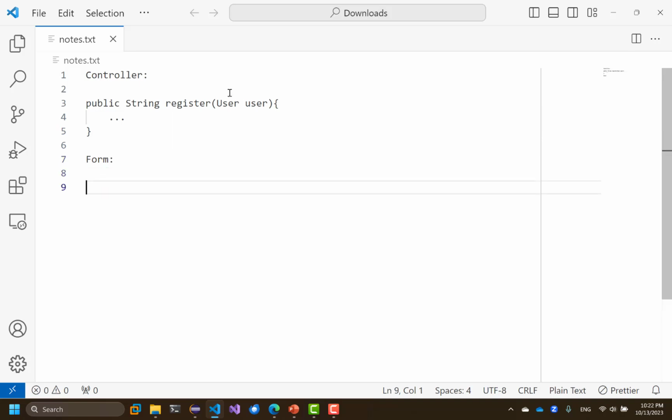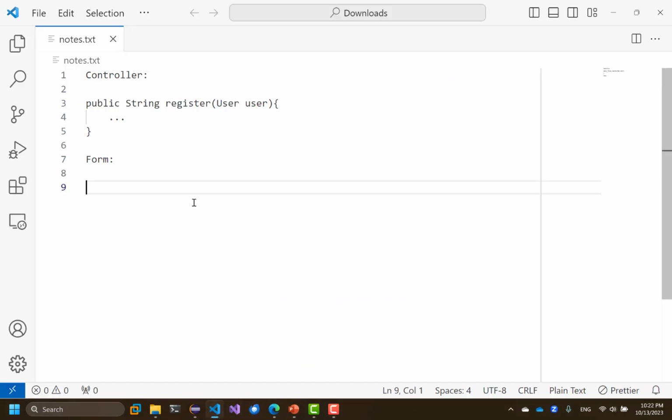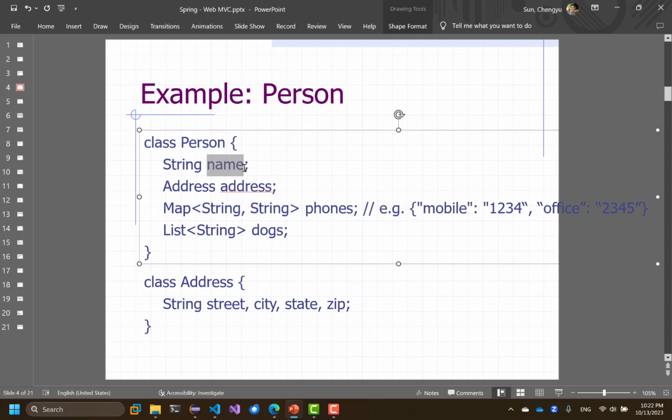So in order for the Spring Framework to bind the form submitted data to this object, we can do something like this. So we can say in the form that we have an input, and this one will be bound to the name property of person, and that's simple.